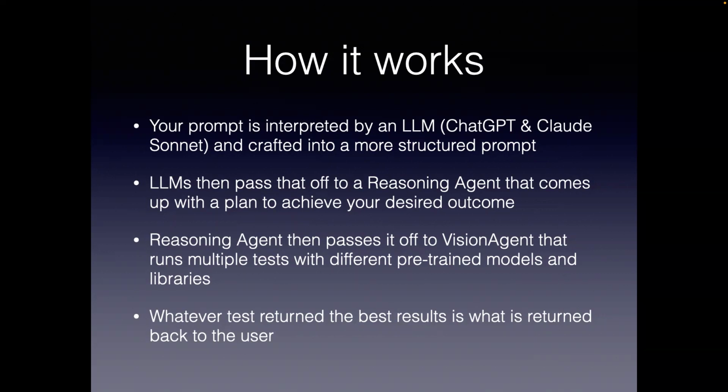And then it's going to pass those instructions off to a reasoning agent that is going to look at what it thinks you want to achieve, come up with a plan, decide on what libraries, tools, things like that to use. And then the reasoning agent will then pass it off to VisionAgent that will actually run a bunch of tests with a bunch of different generated code. It'll pass all of those results back off to the reasoning agent, which is then going to look them over, determine which ones are the best, and return just those ones to you or your user.